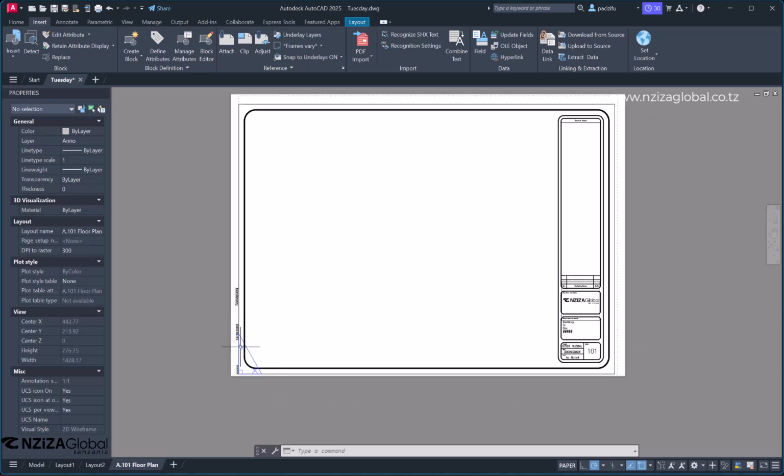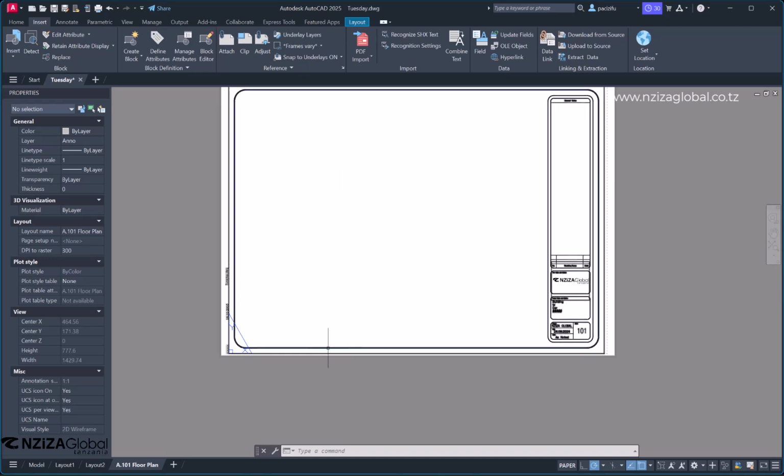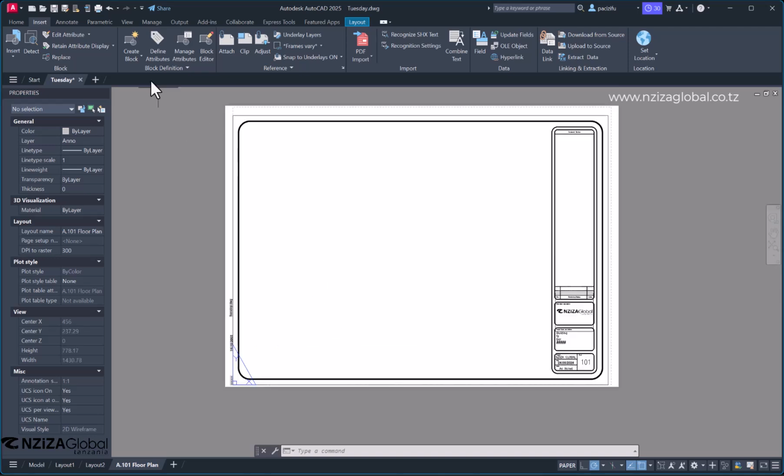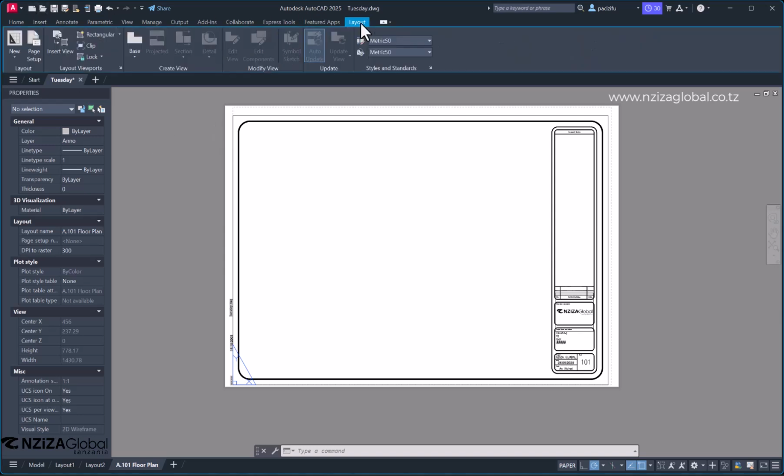Then for the viewport, it's very simple. When you have your title block already, you just have to press your drawings. You may come in layout, you will see the settings for the layout viewport.